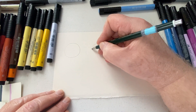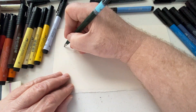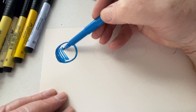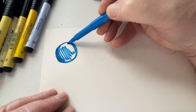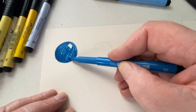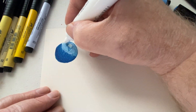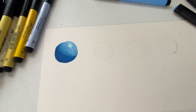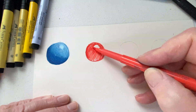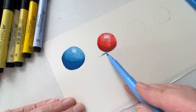I'm going to sketch out some spheres — these aren't perfect, I just want to demonstrate what happens when you use the markers in a layer or glazing technique, or line over line type work. I really like the brush markers. There are two types — I'm more happy with the regular brush marker than the soft brush marker. The soft brush tip I don't have as much good luck with, but the regular brush marker tip seems a little more rigid, and I really enjoy it.